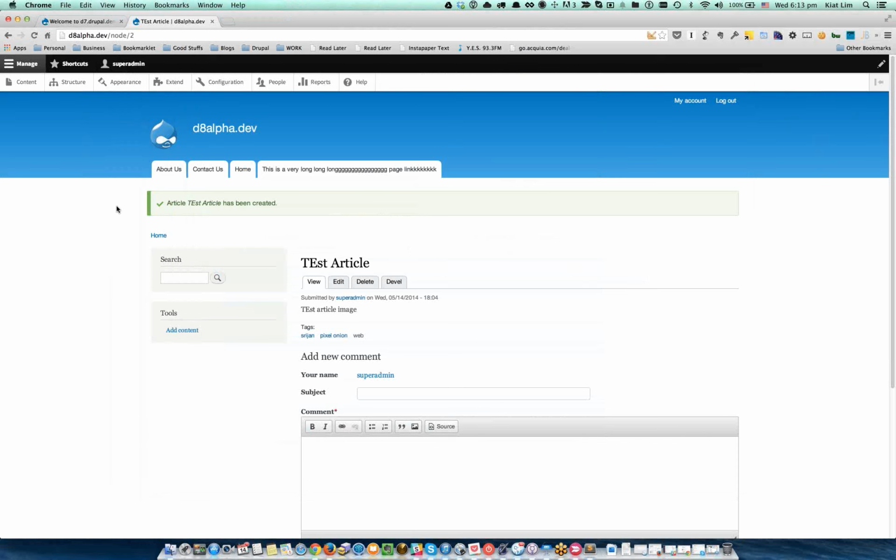I would say it's a more human-friendly templating engine, and it's less prone to confusion about whether we are going to print variables or functions. So to a themer, it would be much easier to pick up, let's say, if you're coming from an HTML and CSS background. Whereas for the PHP developer, you really need to break out of your comfort zone in order to get used to it.